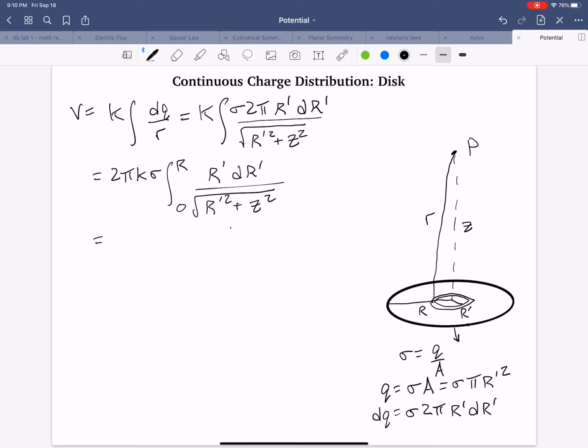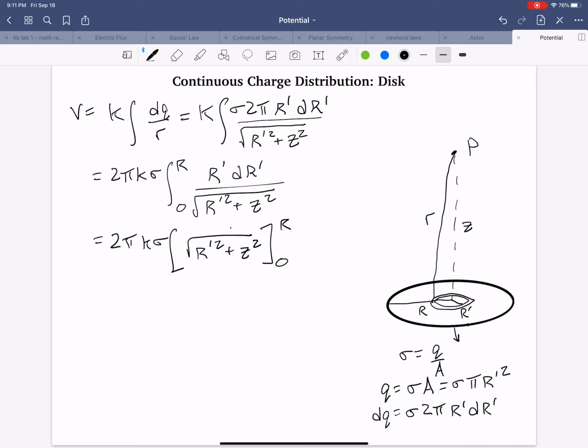So you could try and brute force this. It looks like a u-substitution, so you could do this by hand, or you could type it into a software online integrator like Wolfram Alpha, or look it up in an integral table. The answer to that integral is the square root of whatever's in the root, evaluated in the limits.